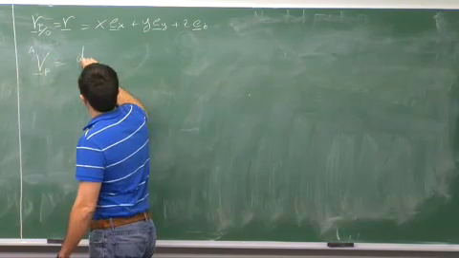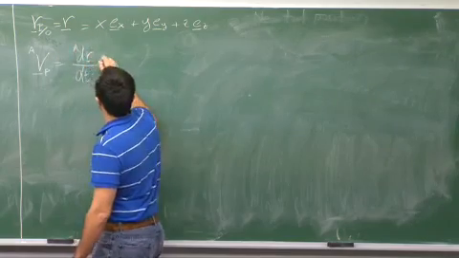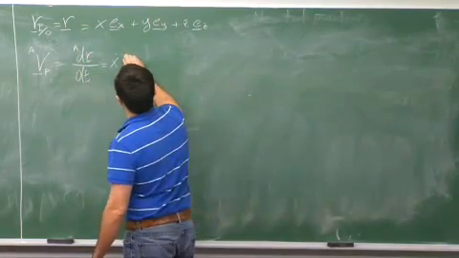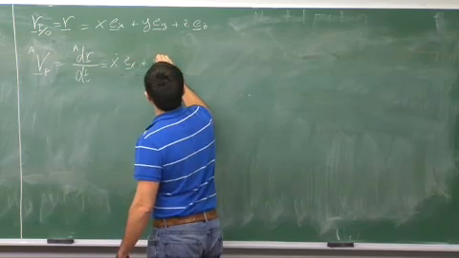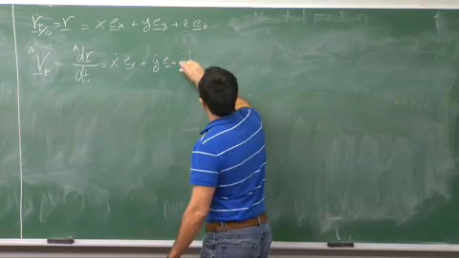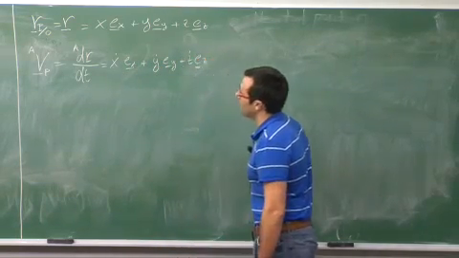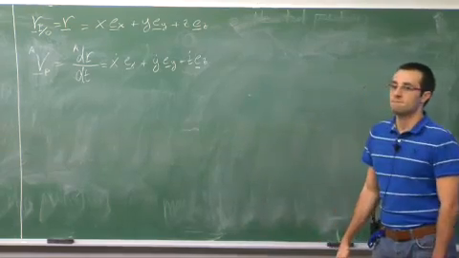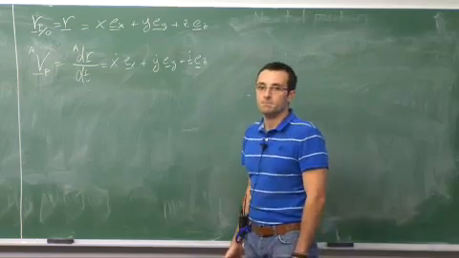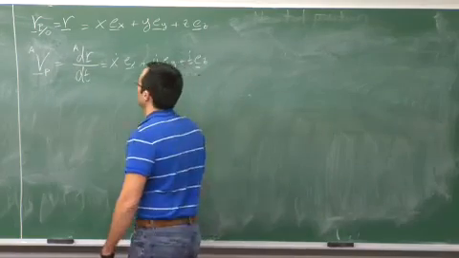And so what is this? This is d/dt of r in A, well, x dot ex plus y dot ey plus z dot ez. Why? Why is that true? Why can I do that? Ex, ey, ez are fixed in A.